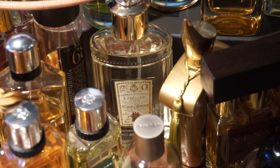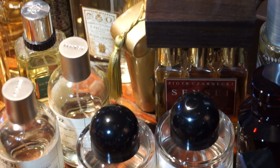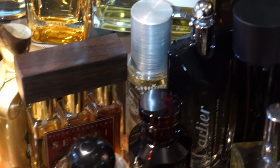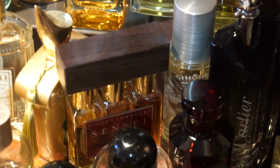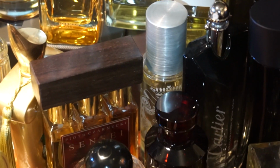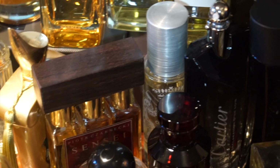So right next door, we've got Lyra by Zerzhov, the Casa Morotti line. And right next door, we've got one of my favorite coffee scents right there, Sensei. Absolutely adore that fragrance. And, you know, we've got the three different concentrations there. Right next door, we've got Sisley's Eau de Campagne. Absolutely love that refreshing tomato leaf cologne style fragrance. It's kind of like an Eau de Cologne style fragrance, even though it's an Eau de Toilette.